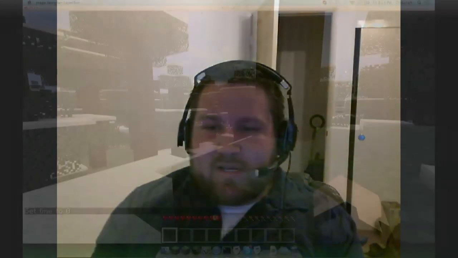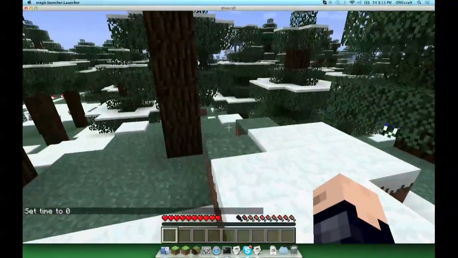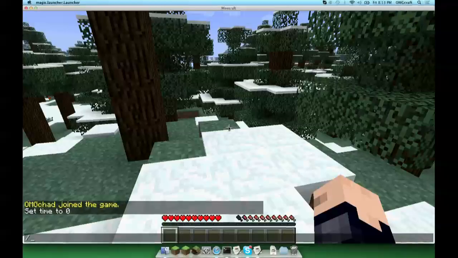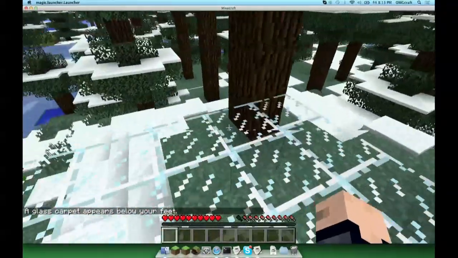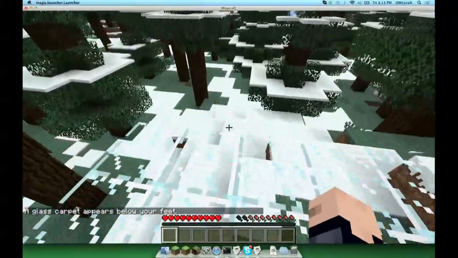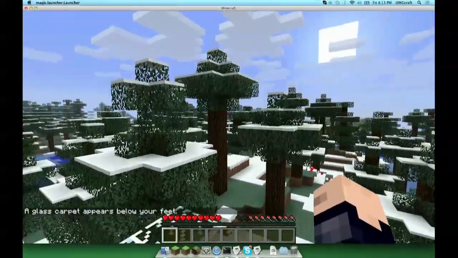And this is the kind of thing you'll find on the plugins website. So this one, all it does is allow you to have a magic carpet to walk around on. So all I have to do is type /MC. I think it's MC, yes. And there we go. Now I have a magic carpet at my feet. So if you jump, it'll pop up with you. And it auto-generates as you walk around.